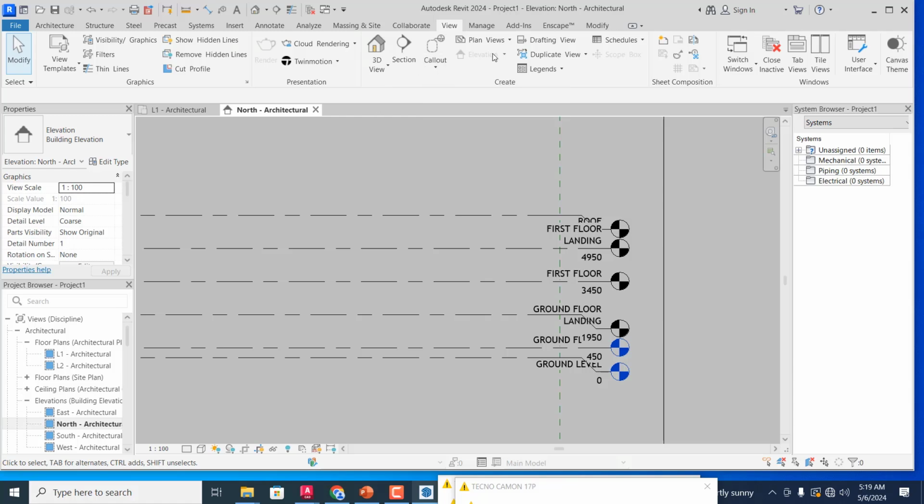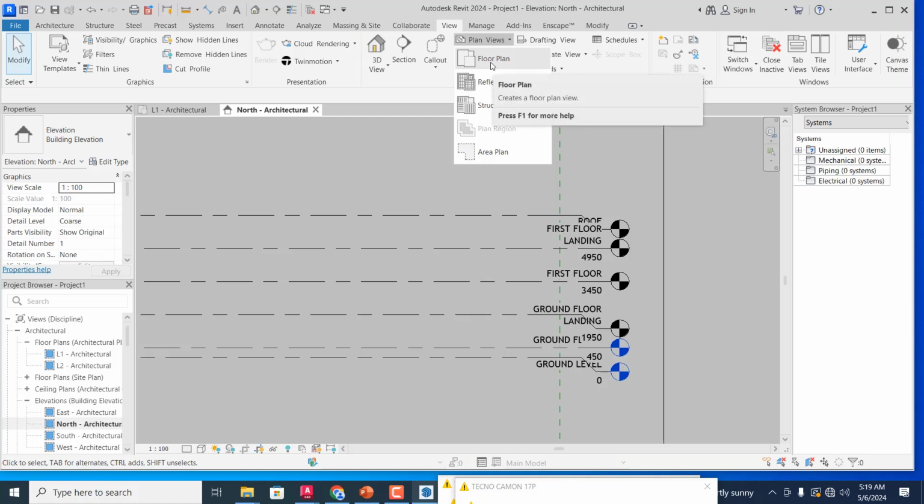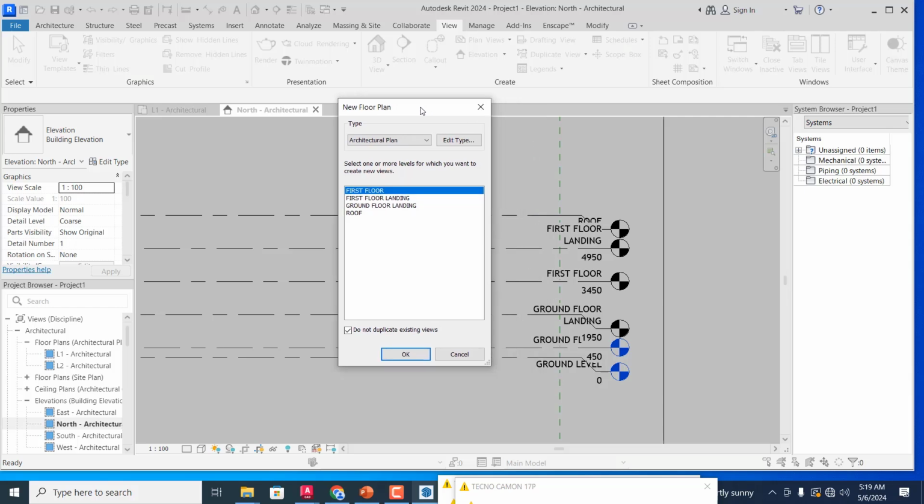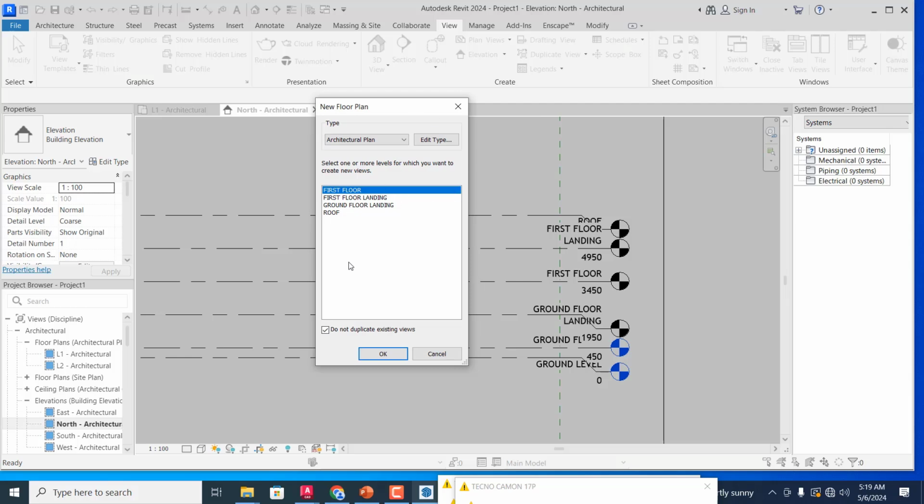Let's come here. Very important. You can see at your view tab. Click on view tab. Click on plan view. Click on floor plan. If I click on floor plan, it's going to give me the lists of these levels that I have here. But if you look carefully, you will see that some of the levels are actually not showing here.